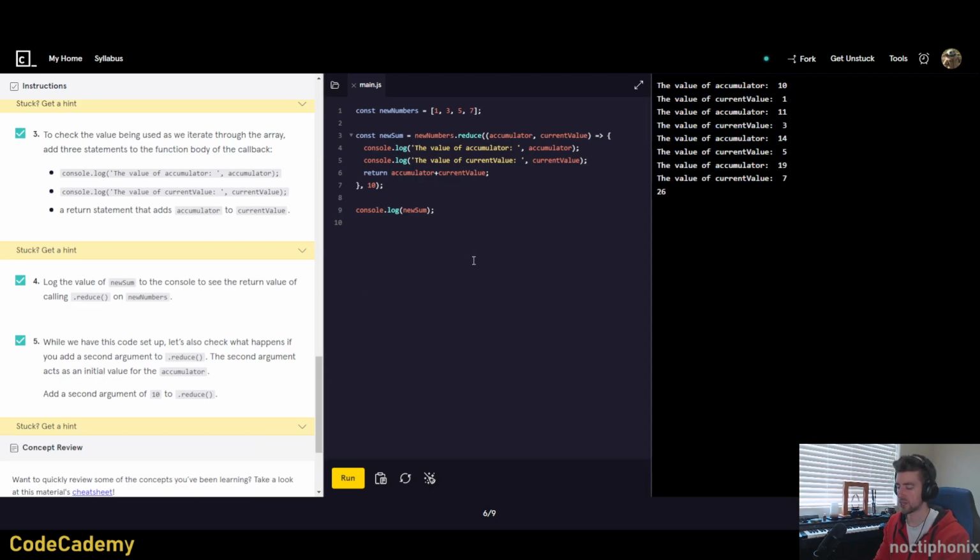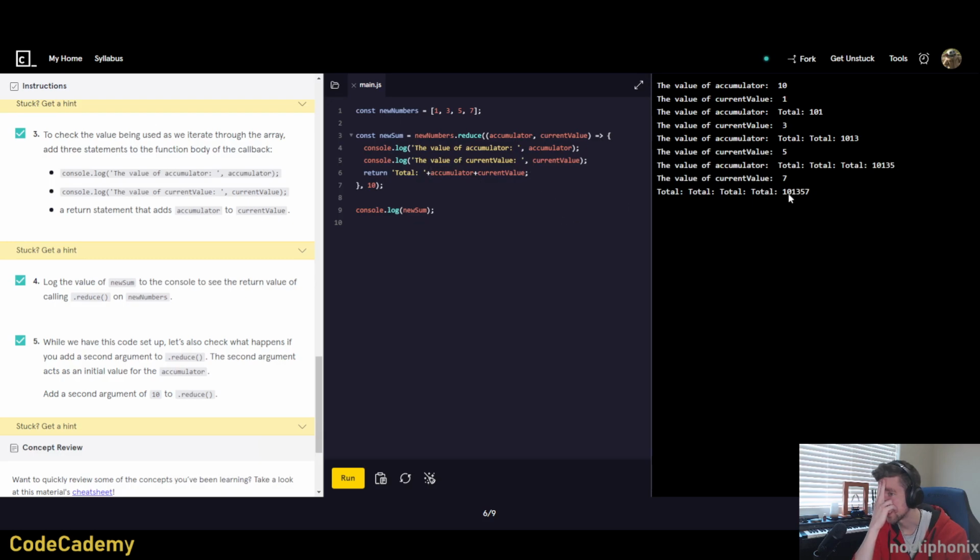Also, you could do a string of this that says total, right? Total is this, and then just add the accumulator value like that. Total. Oh, whoa. Total. Yeah. So it returned it for all of the loops. That's very interesting.